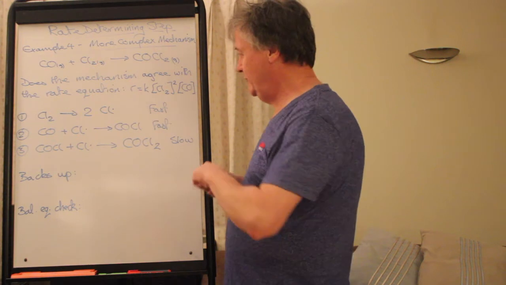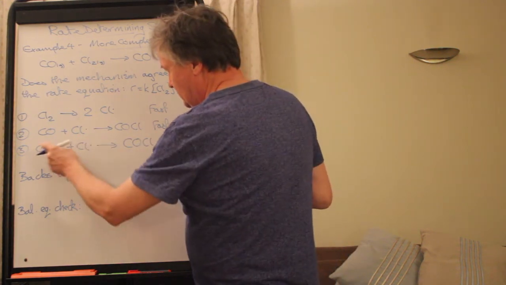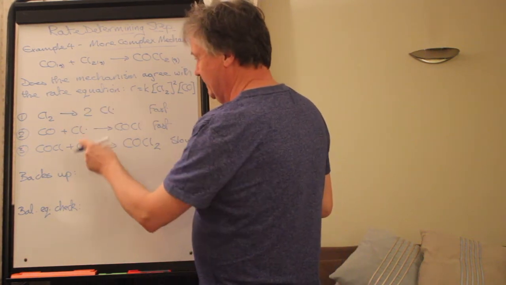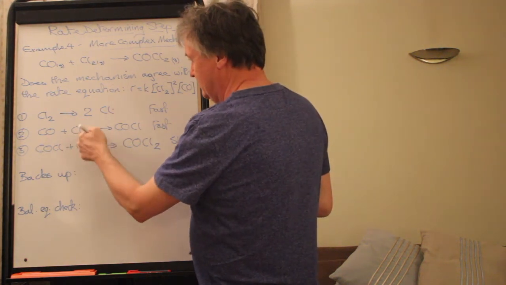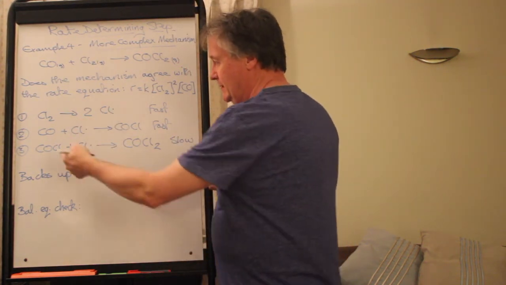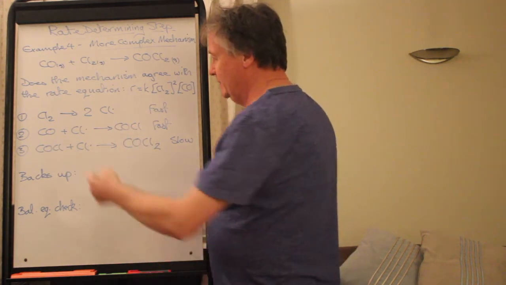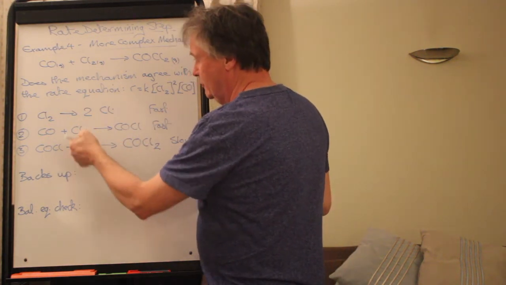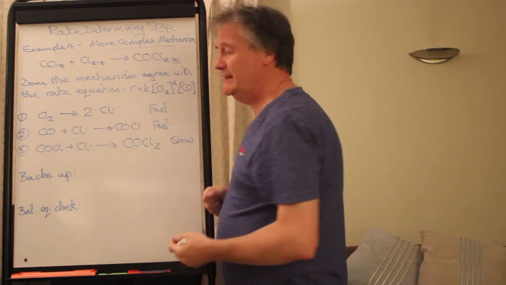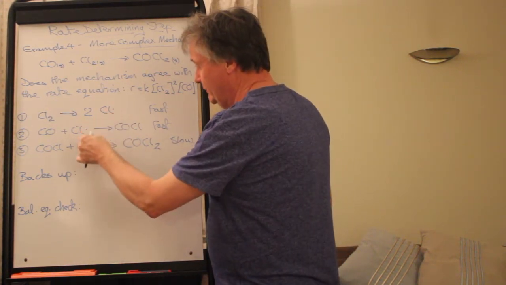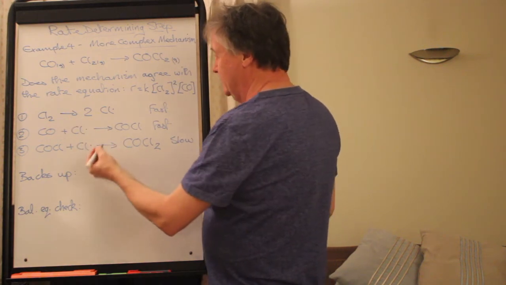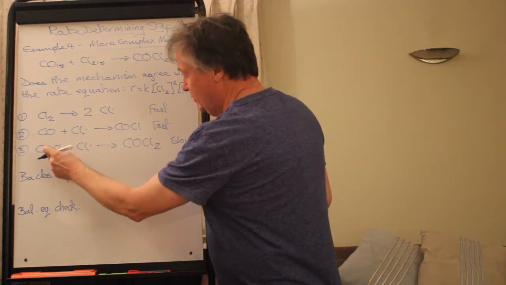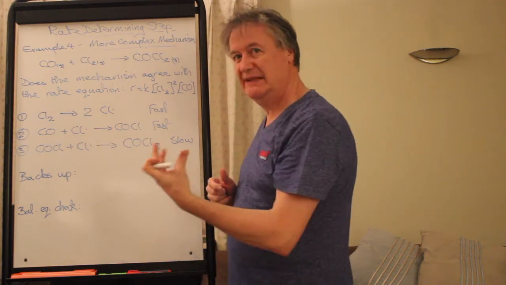Here's what happens. If you look here, these two chemicals are the reactants for the slow step. So that has come from this here, and that has also come from that there. That is produced from the second step, and the carbon monoxide is an actual reactant. So what you would have is two chlorine radicals, which are produced from one Cl2. So you get the two chlorine radicals, one for that one, from the chlorine. So what have you backed up of the actual reactants? Because that's not a reactant, that's not a reactant, that's not a reactant. They're intermediate species.